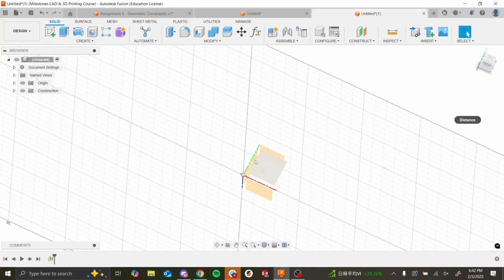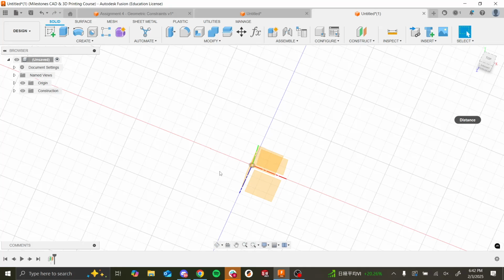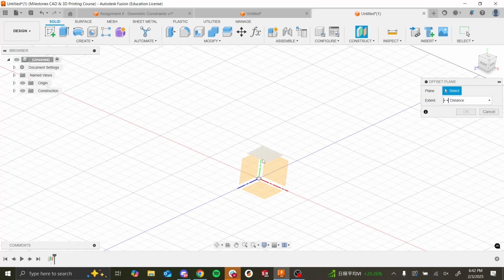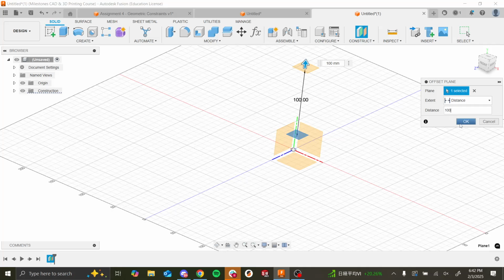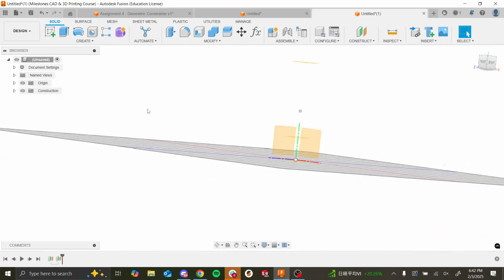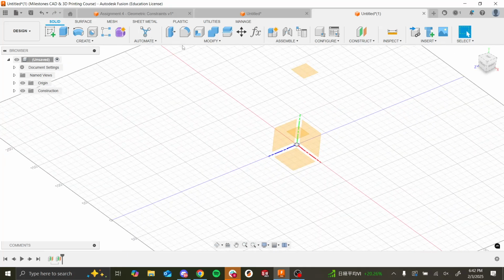But we're going to make a couple more. Construct, offset plane. This time I'm going to click on the plane that we just created, and then offset it some more. Maybe let's do 100 this time. So now we have 2 additional planes.